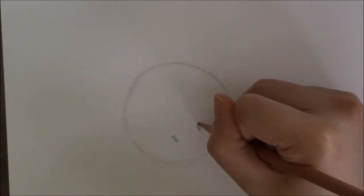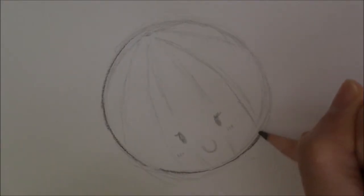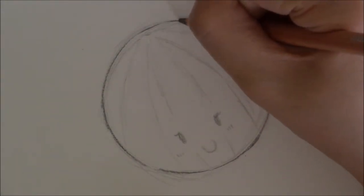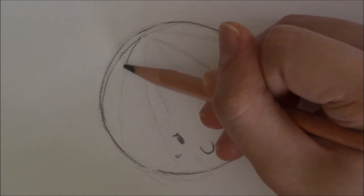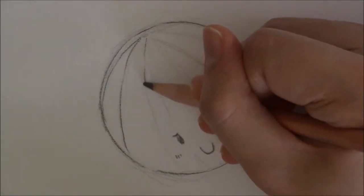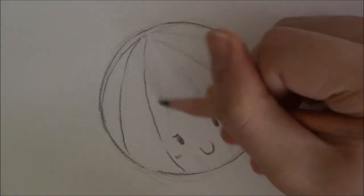Now for the second drawing, I did a cute watermelon illustration. This was just to show that you can get really nice flat washes with Crayola, and that it's not always about making realistic drawings. You can make great artworks.